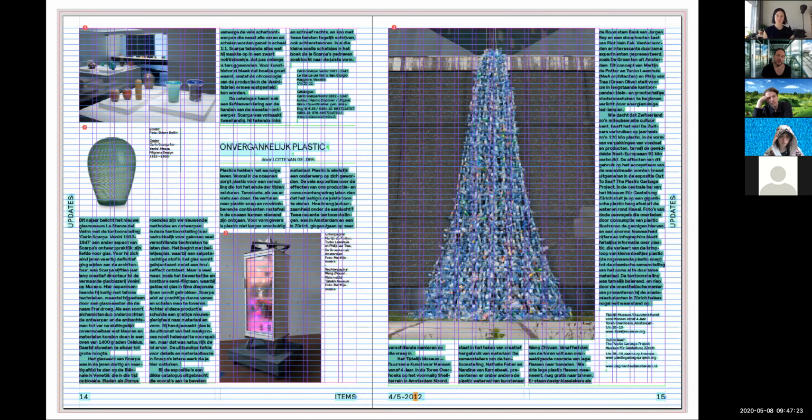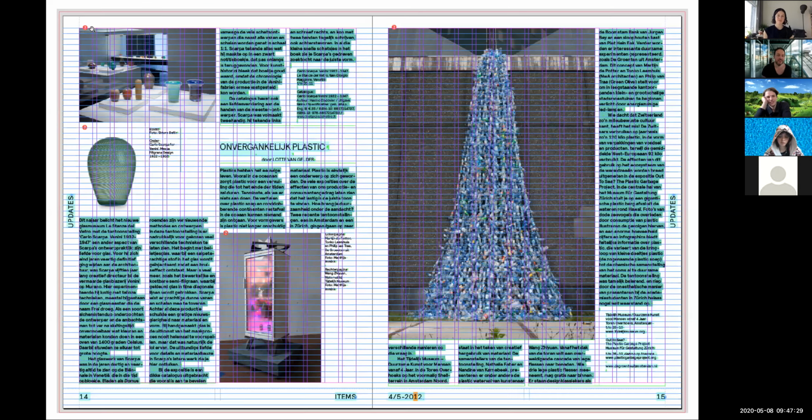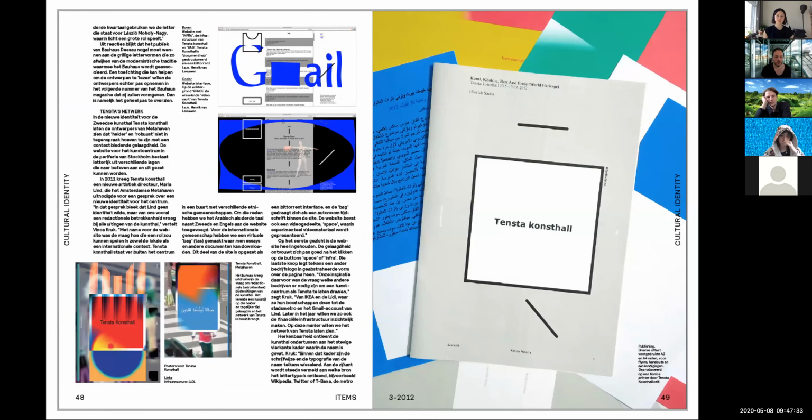When I took this screenshot a long time ago, I did not link the images correctly. That's why the question marks are there. The reason I call this 15 plus 1 is that the grid officially is 16 columns, but we decided to use 15 so that we could create space.